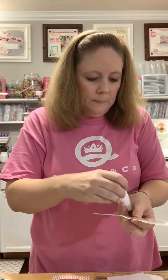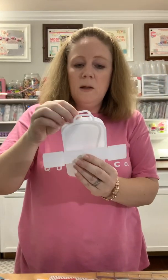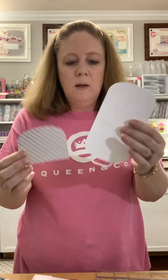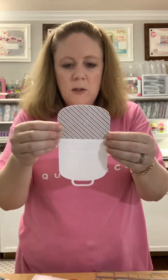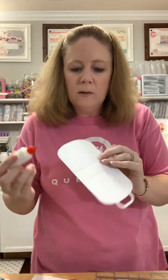After you get that glued down, the next step I recommend is, if you want something besides whatever color you cut this out of to be the back behind your gift card, that's totally fine. But if you want it to be a different color, then I suggest that you take the die that cuts this piece, and we're going to take the side without the handle and glue that decorative piece right onto the front like that. That way it will be seen behind the gift card when the gift card is removed. So let me just take some of my glue real fast and we can glue that down.